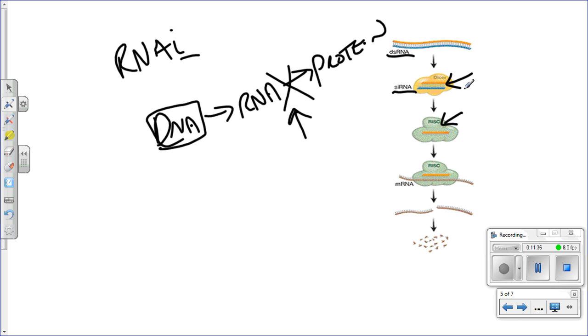So when we watched the video, there was a cop that was chopping up these double-stranded pieces or these transcripts. The cop is actually a complex of these two segments, RISC and Dicer, together. So those two pieces really need to work together in order to silence our transcripts from turning into protein, and that's RNAi. Right, so we've got these microRNAs or miRNAs, or silencing interference RNAs, double-stranded RNAs.